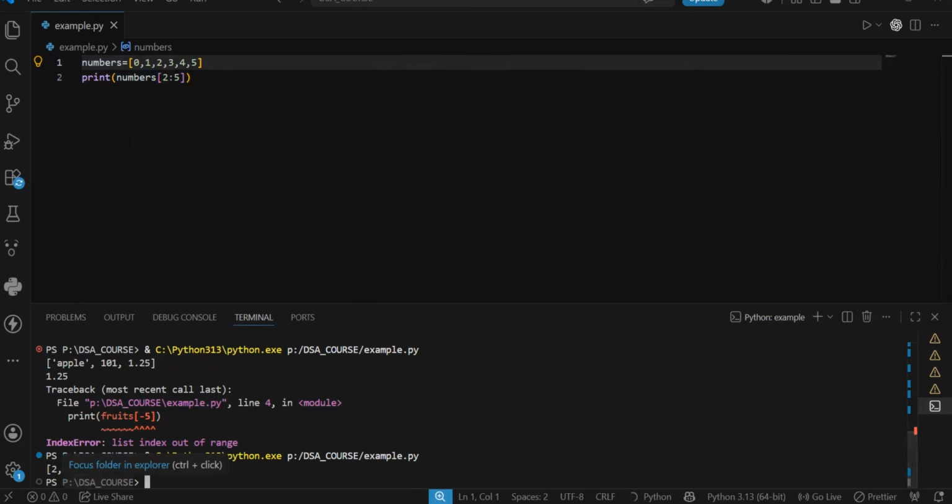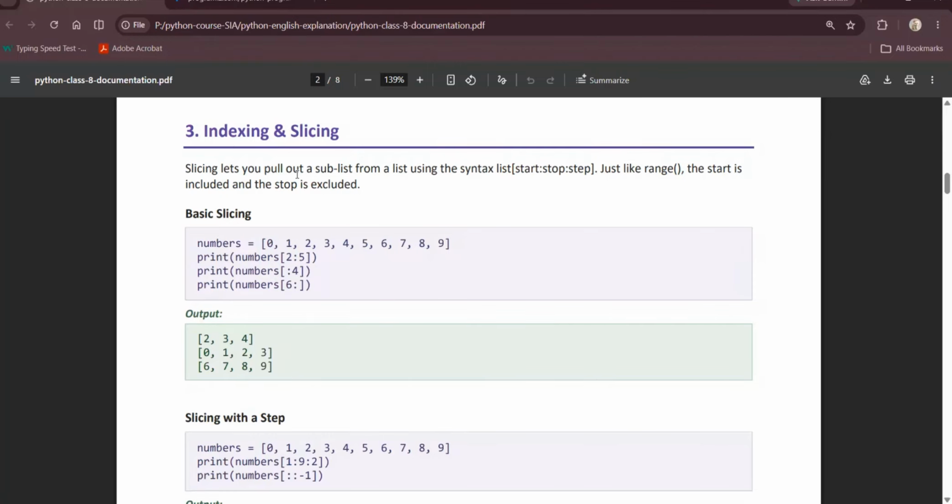Here start is included and stop is excluded. So index 5 is not included. This is called indexing and slicing. The next step is slicing. So we can also skip elements.